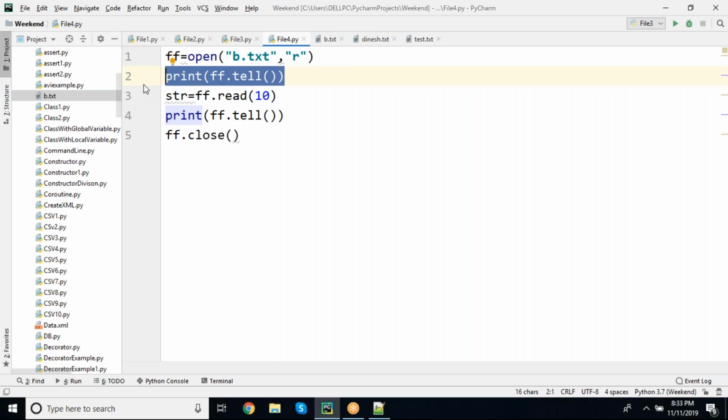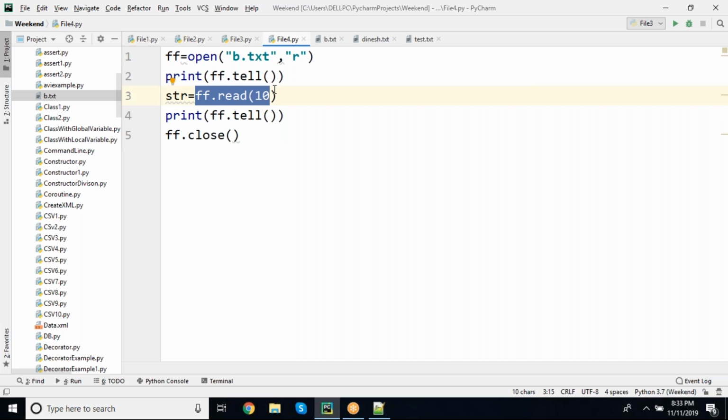Initially, cursor will be there in the starting position. So cursor value it returns 0. Then I'll be reading some 10 characters. So cursor will be reading 10 characters and it will move to 11th position. So if I say ff.tell, it returns 11. Then I am closing my file.